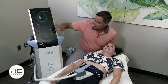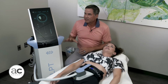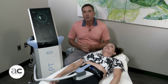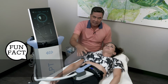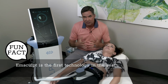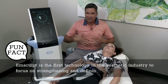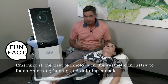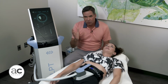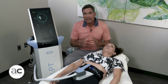As you can see, this is a device that has kind of a Tesla-like screen on it. It's really high-tech, but basically it's using a very similar technology to an MRI device. It sends energy into muscles, causing massive contractions, and it's a way that we can dramatically improve the strength and the definition of the muscles in your body without you working out. It doesn't mean it's a replacement, that I never need to work out, I just need to do Emsculpt. But this does way more than what you can do working out for certain muscles.